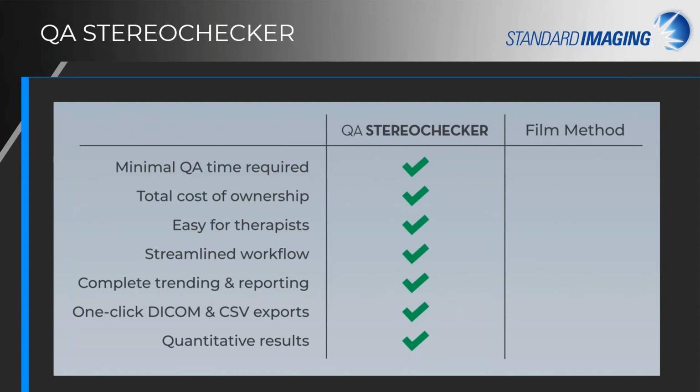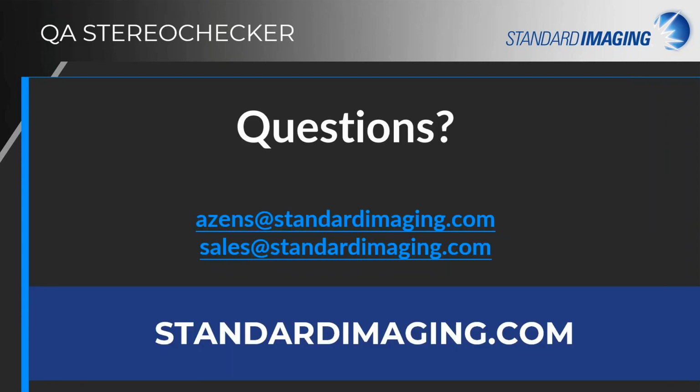Seamless QA fits easily into the therapist's morning routine. Again, so streamlined that single click not only starts your tests, but automatically has the image or images analyzed, results displayed, saved, and trended as well. Both images and test results are saved to a database for easy retrieval and review at any time. The comprehensive trending and reporting, as well as the DICOM and CSV exports, ensure that you have the most complete information at hand to track machine performance, which helps ensure machine uptime and safe patient treatments. What we're all here for.